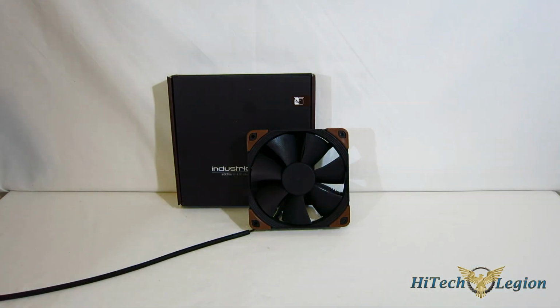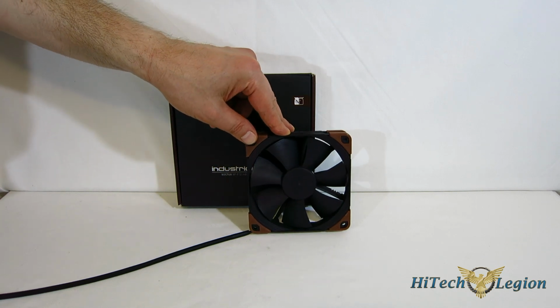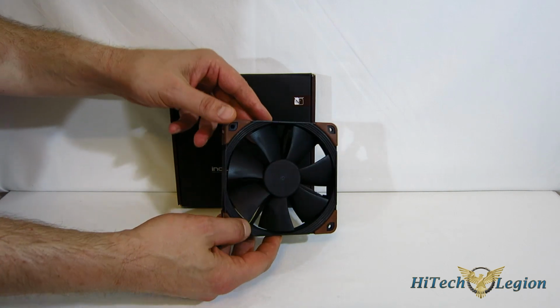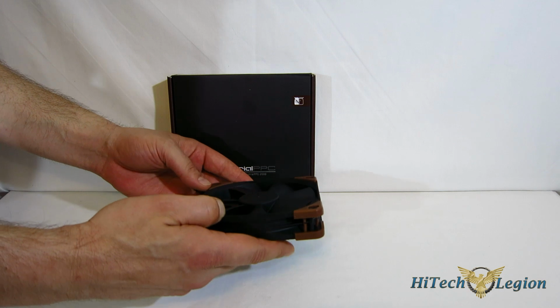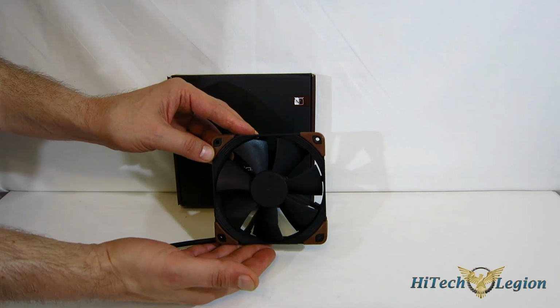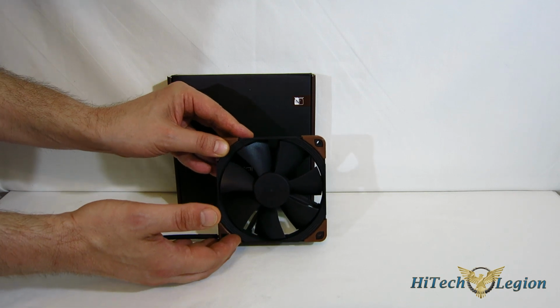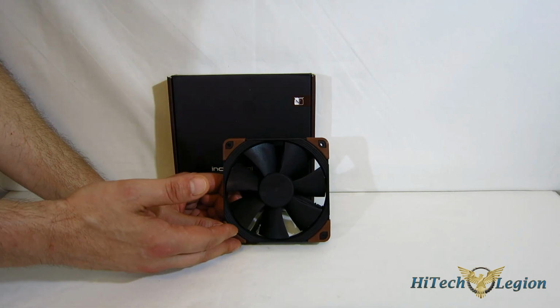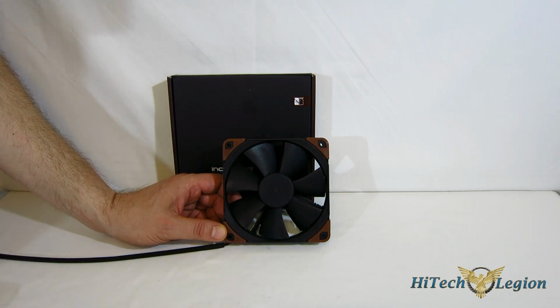With the Industrial PPC series, we finally get a look at what everybody's been longing for the longest time, a black Noctua fan. Now, as you see, it does look like a Noctua fan. I mean, it is a Noctua fan. It's using the SSO bearing. It is designed by Noctua, and it looks like a Noctua. However, its aim is distinctly different than the other series of fans. The Industrial PPC is marketed for industrial use. However, it comes in handy in quite a few different segments, as we're going to see.